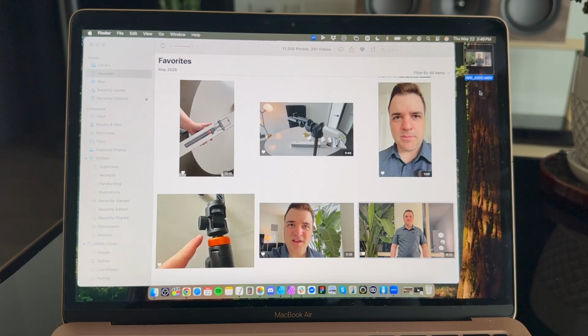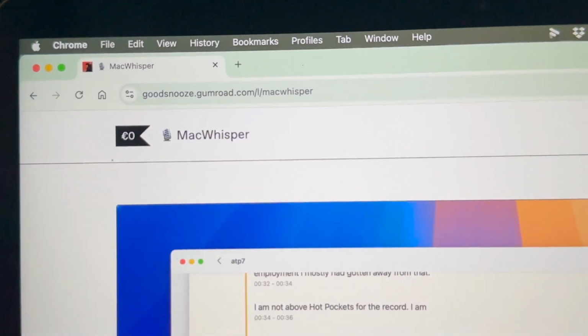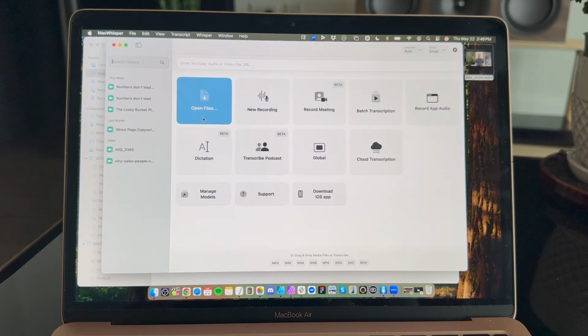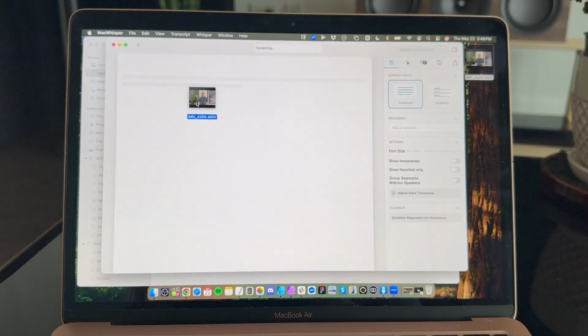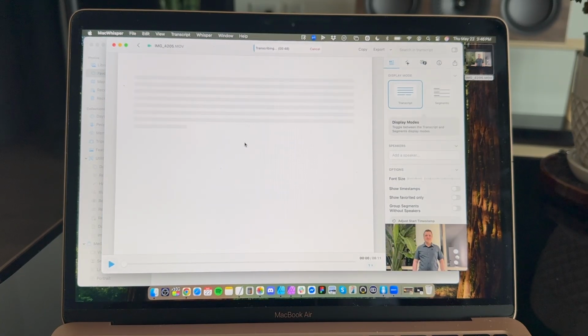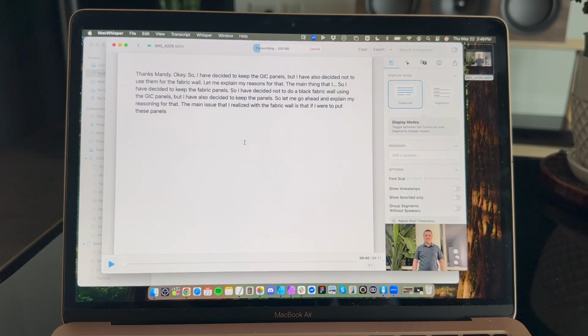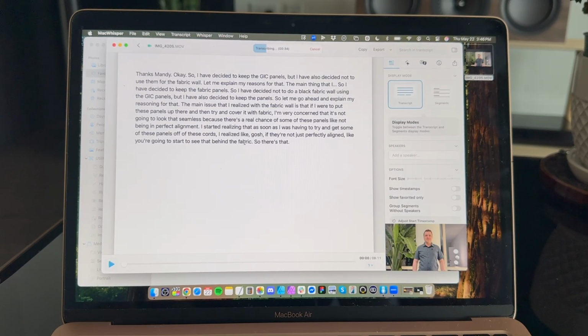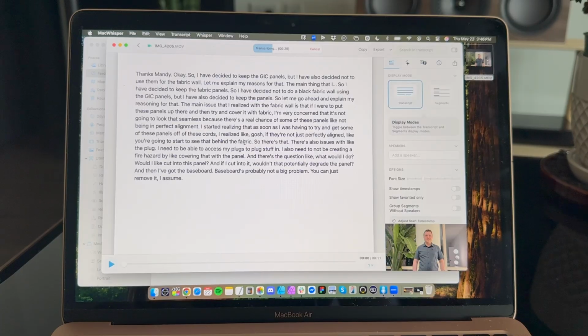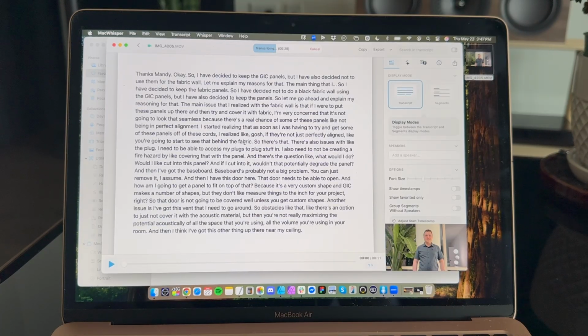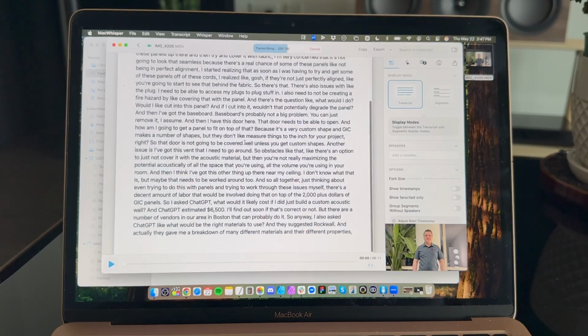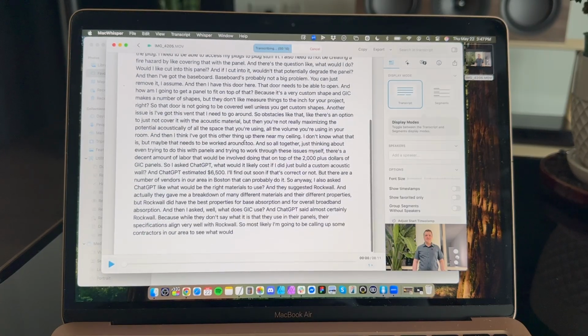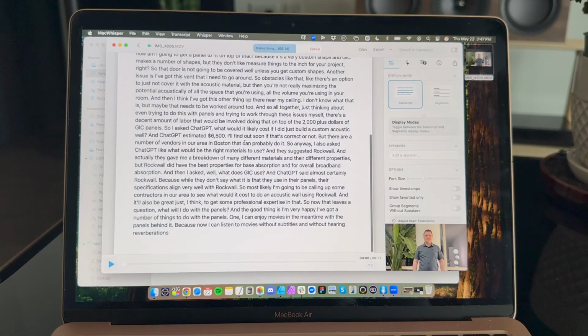Once your video is on your desktop, open up this app called MacWhisper. I paid $60 for this app and it has a lifetime license. It was the top recommended app on ChatGPT for how to get a transcript of a video. And as you can see, once I drag the file straight into the app, it automatically starts transcribing everything in the video. Now I'm going to have to wait maybe a minute for this 10-minute video to get transcribed just because there's so much content that the AI is reviewing.